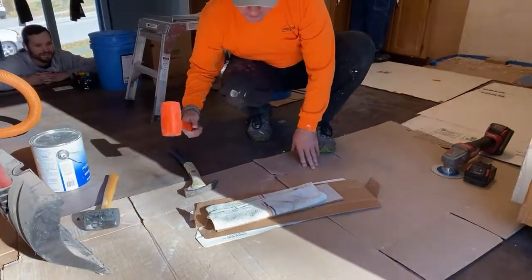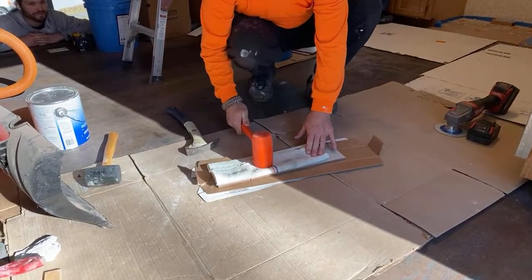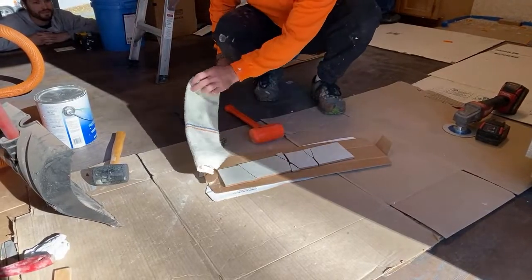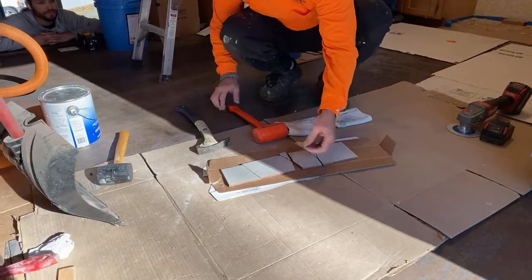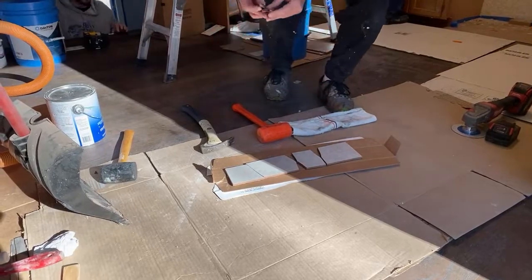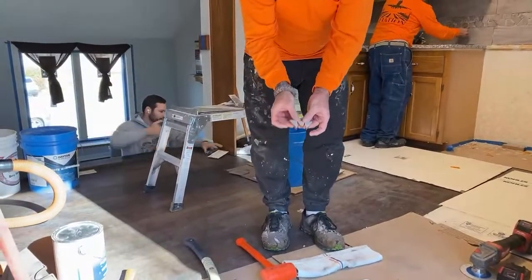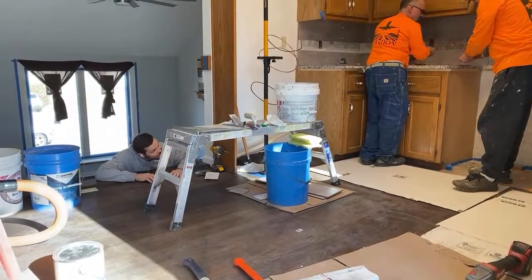Let's try this dead blow hammer and see what kind of results we get. Look at that, people. That turned out some cool results, actually. These are cool pieces. These are hard to do. Sharp, pointy pieces. That's good production.